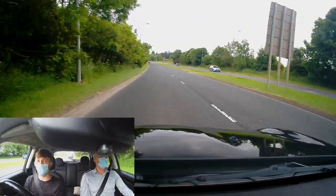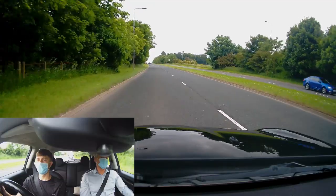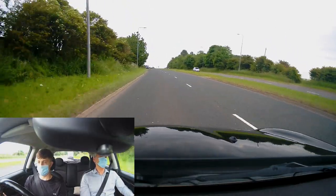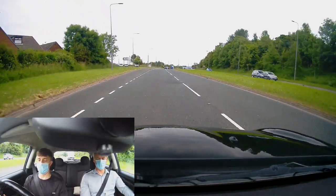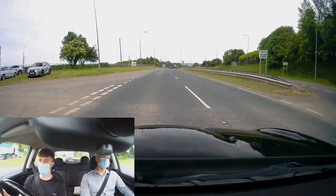That's my worst bit about my driving, going to fifth gear. Take it off the gas, put it back to fourth. Right, now, back on the gas. Put the gear lever in neutral for me first of all. Now push across, not open across. There you go. Put it back to fourth.